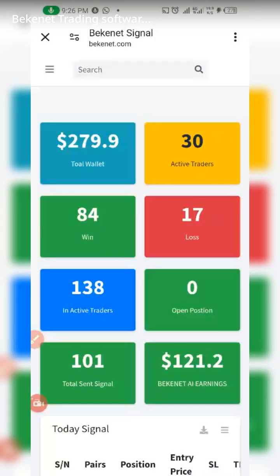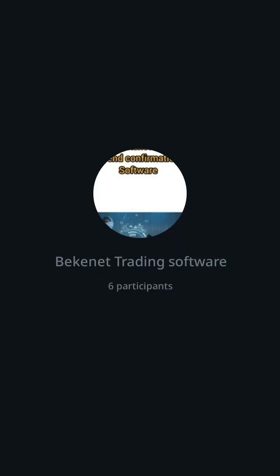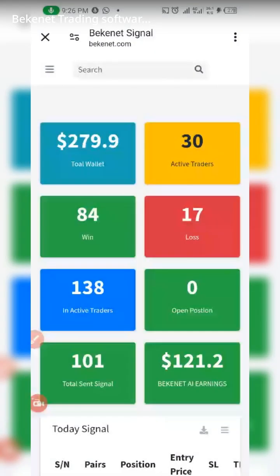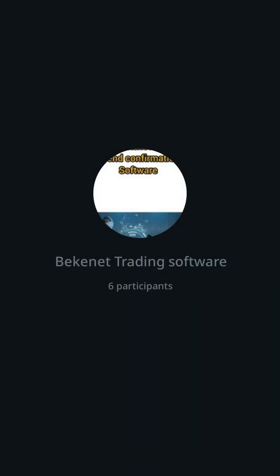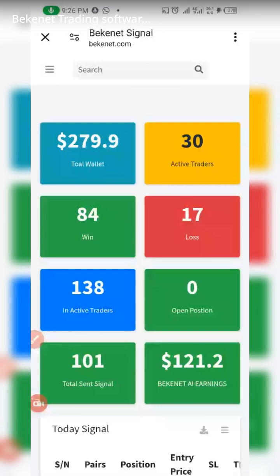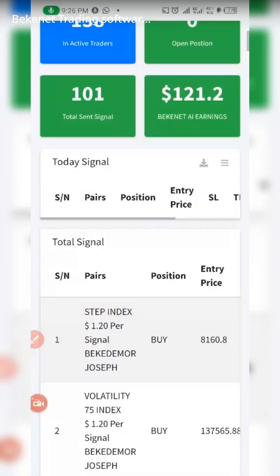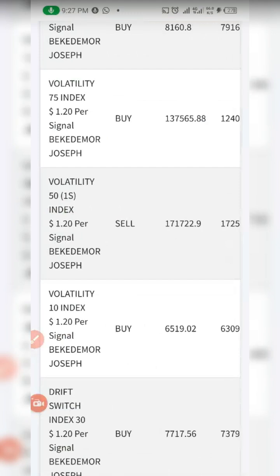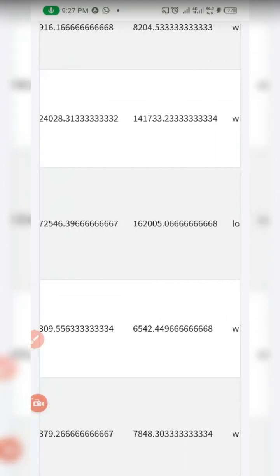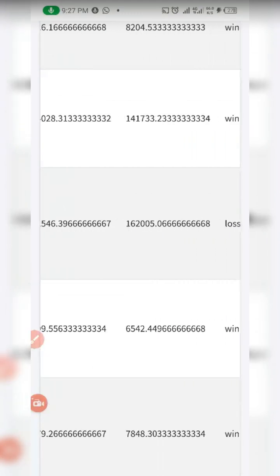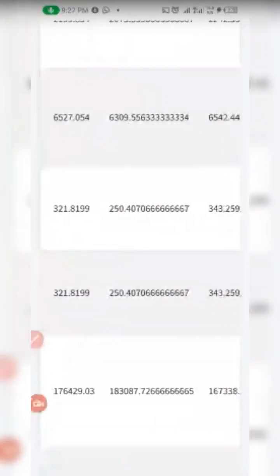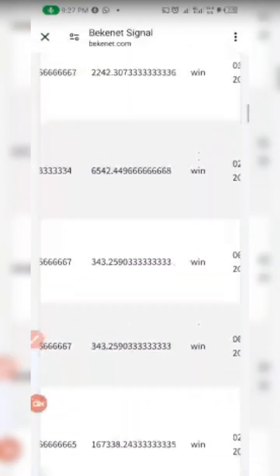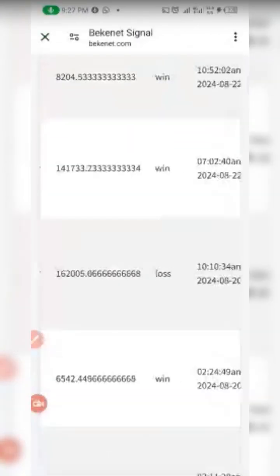You know that if this thing is what you can subscribe for or not. So this is where I always channel people to go and check the past history. If it's something you can take a risk on or subscribe for, you can go for it. As you can see, the records are there. You'll be able to see all the winning and losing trades. You see the stop loss and take profit. Verify them yourself. Look at the names of the traders that took all these trades. You see them win, loss. You see some losses here. So the system records everything.